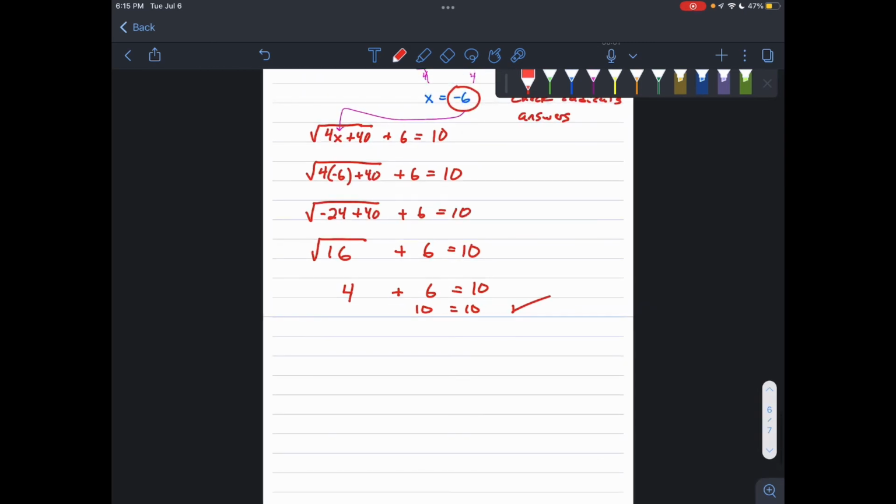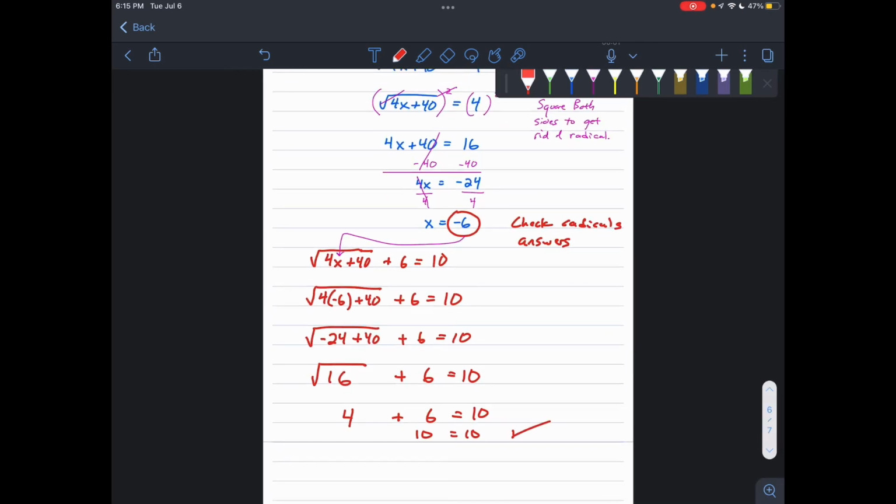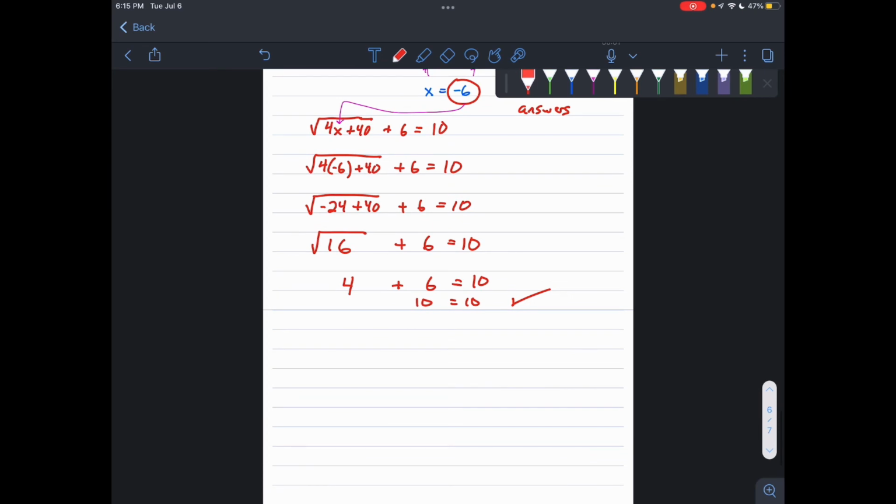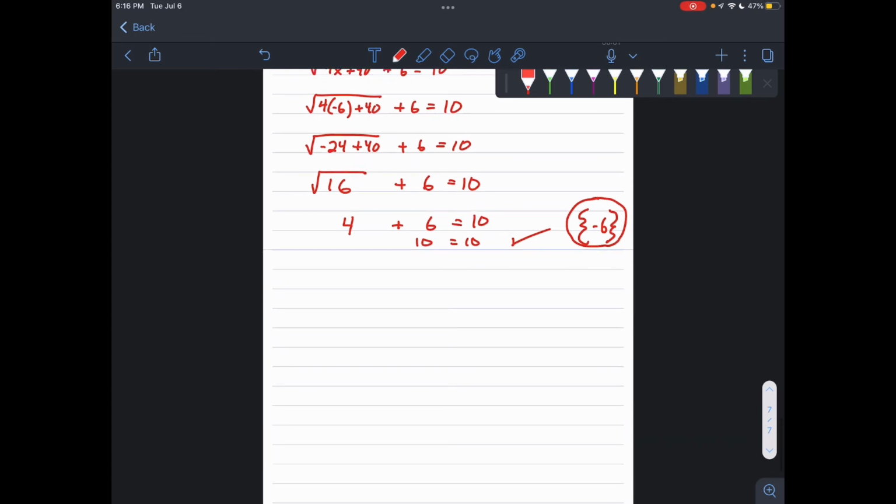So that works out. In some cases, you might have to throw out some of these answers. By the way, -6 is the answer, and you'll enter this in the computer with the squiggly lines and then -6 in the middle. If we ended up with something like -10 equals 10, obviously that's not true. So you would leave out the -6. If you left out the only answer that you had, you just want to put in the squiggly lines and then nothing on the inside, just to show that the set of solutions is empty. There's nothing that works.